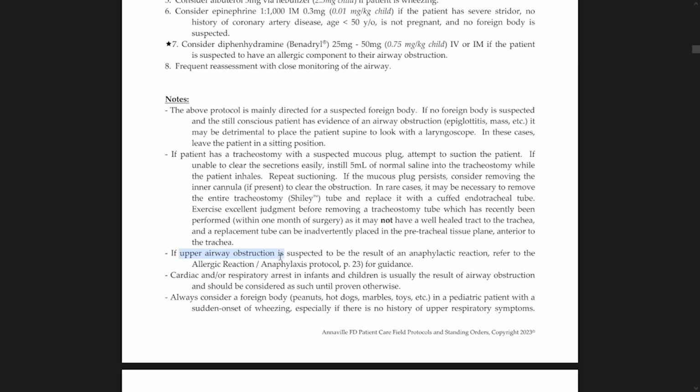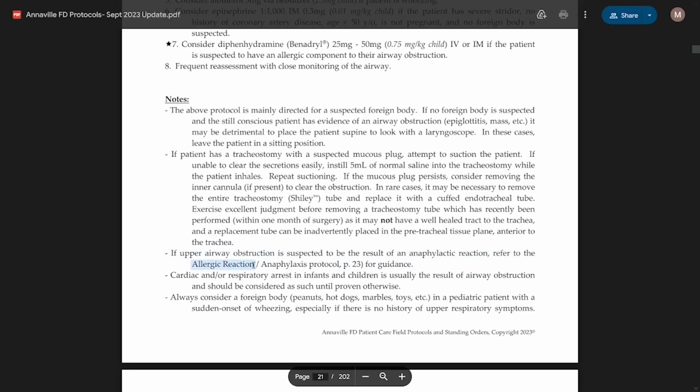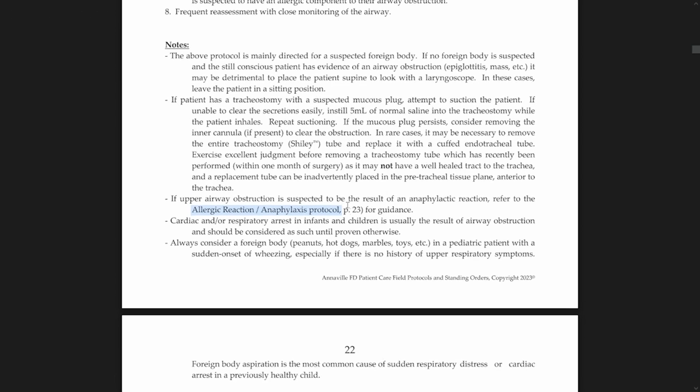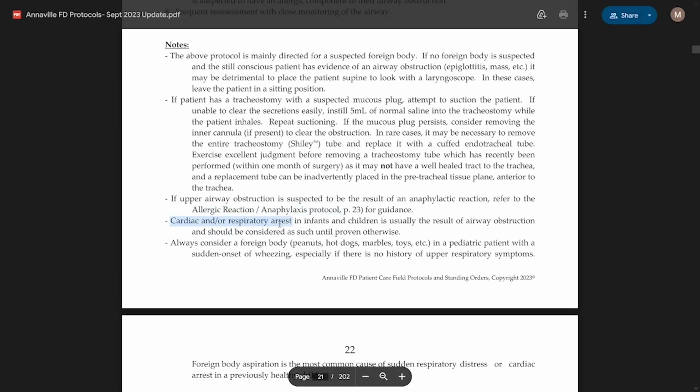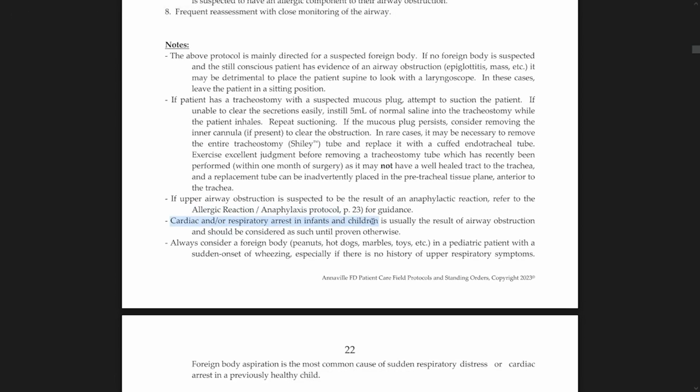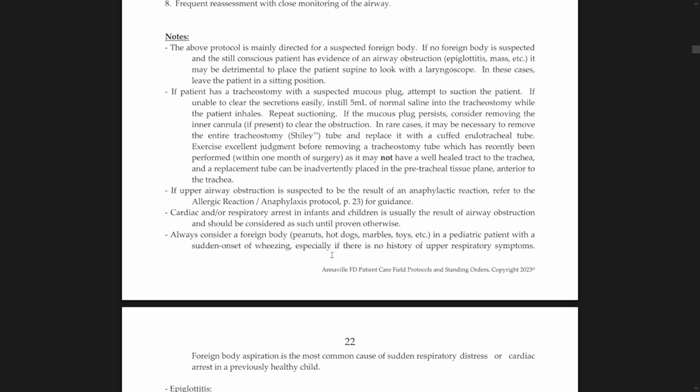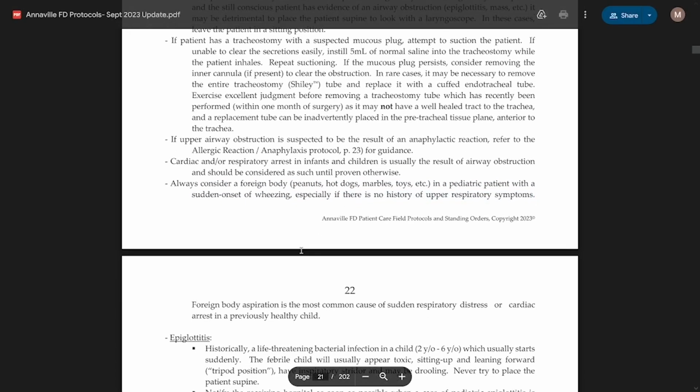If the airway obstruction is suspected to be the result of an anaphylactic reaction, refer to the Allergic and Anaphylaxis protocol, which we'll go over in a bit. Cardiac and/or respiratory arrest in infants and children is usually the result of airway obstruction and should be considered as such until proven otherwise. Always consider a foreign body, such as peanuts, hot dogs, marbles, toys, etc., in a pediatric patient with a sudden onset of wheezing, especially if there's no history of upper respiratory issues.